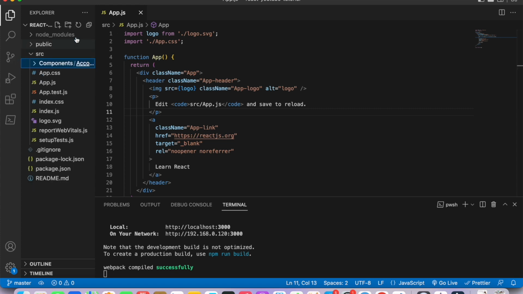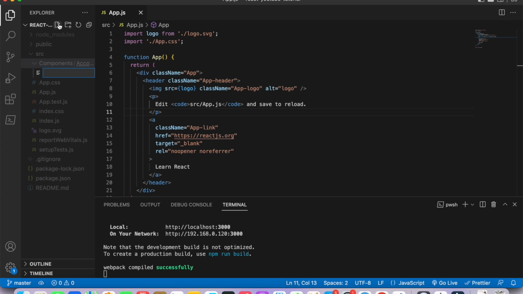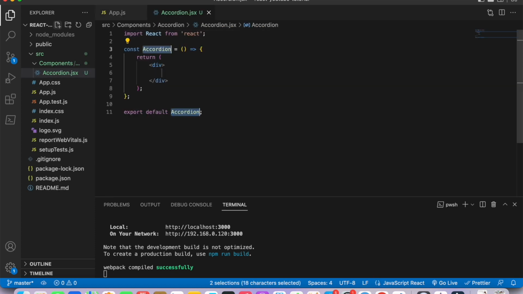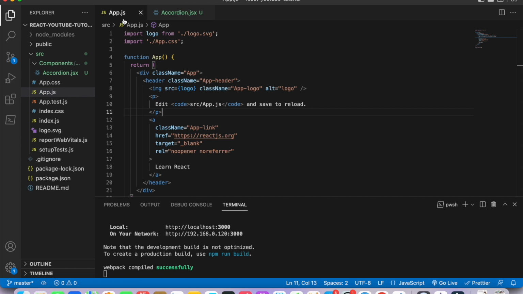Under the accordion folder, I'm going to make one file as accordion.jsx. Here I will import the function and simply make one heading as accordion, and now I will import this accordion into the app.js.